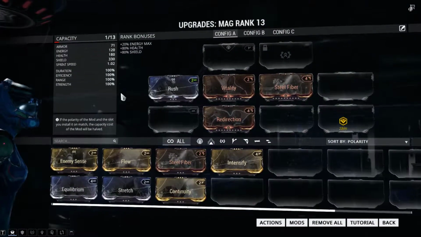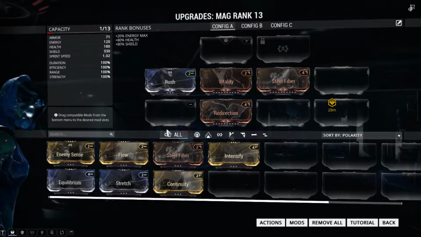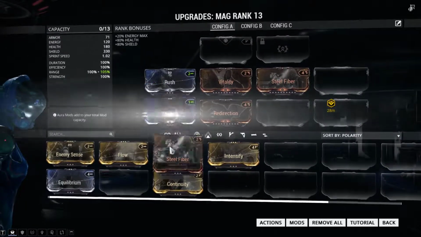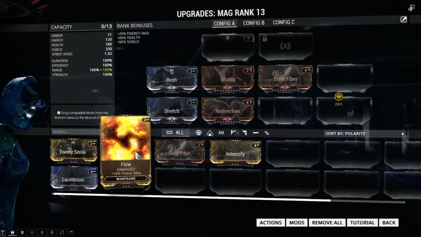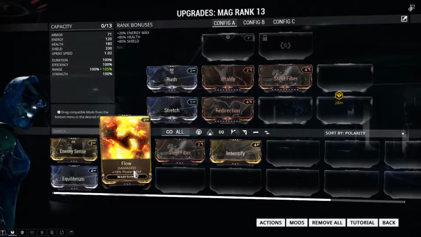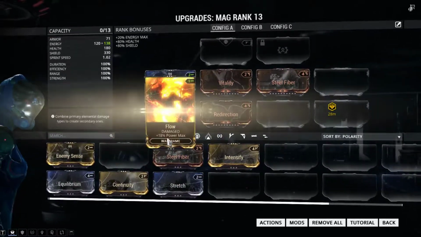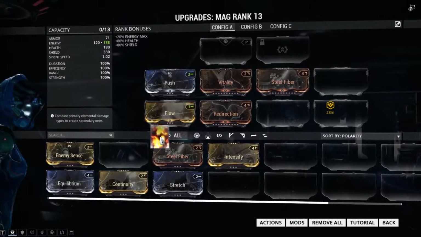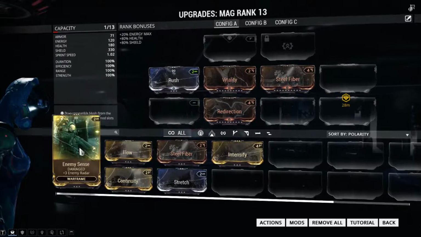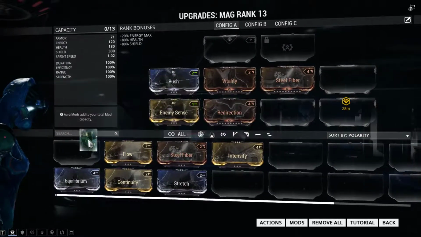Mag level 13. I can't really put much inside. Oh wait, I can. I can put stretch in, and that increases my power range. Or do I want flow? Power max or power range? Maybe I'll go for power maximum. Or enemy radar. Actually, nah, I'm gonna go for flow.